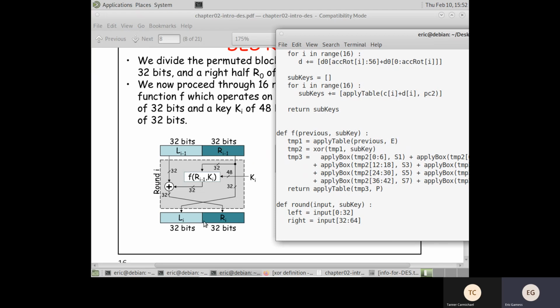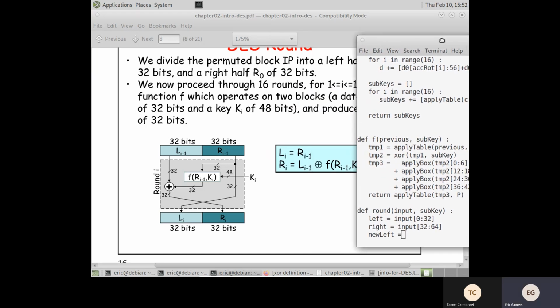So how do I compute the result? So the result will be what? Let's call it, for example, new. What is new left? So here we have it. New left will be the previous right. So new left will just be a copy of right.